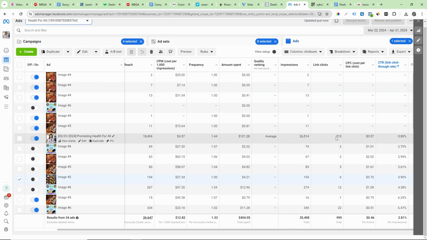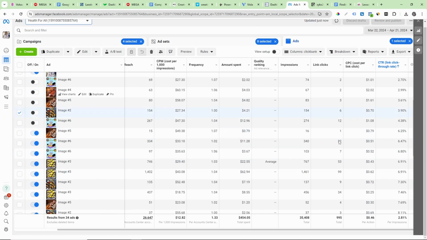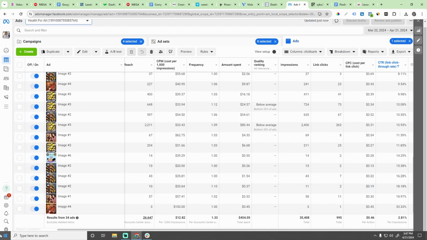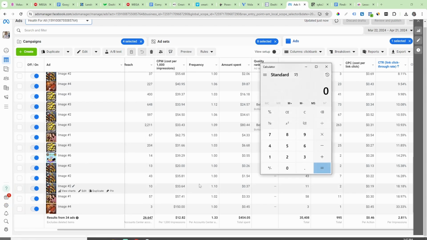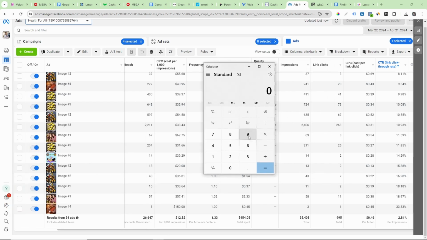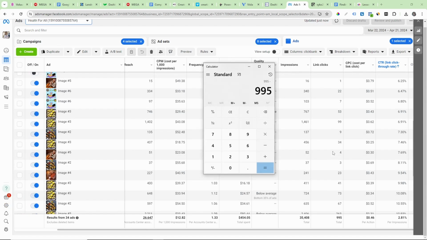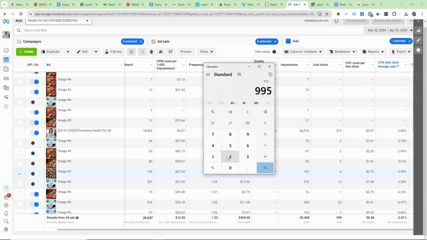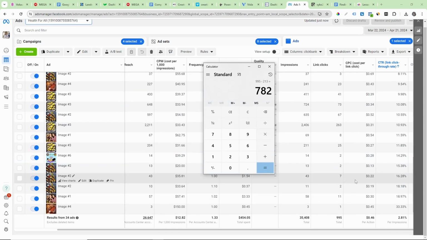We might want to exclude this one. I'll subtract 213 because that's a page-like campaign. That doesn't really count. 995 minus 213. The real number of link clicks is 782.